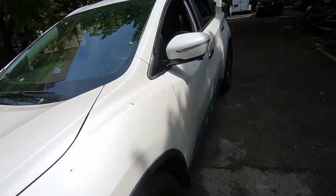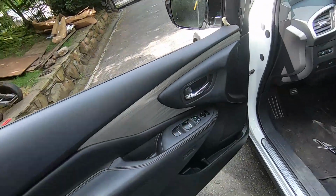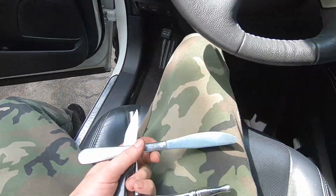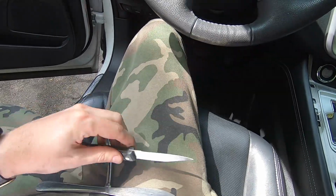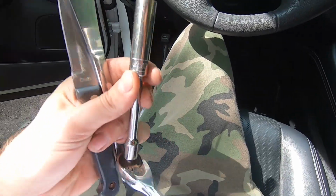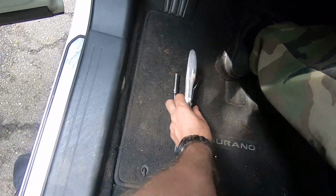This quick video will show you how to replace your front driver's side door panel. It's a very simple procedure, just follow these steps. For this procedure we're going to need a knife, a butter knife, and a 10 millimeter socket with the ratchet. Let's go.